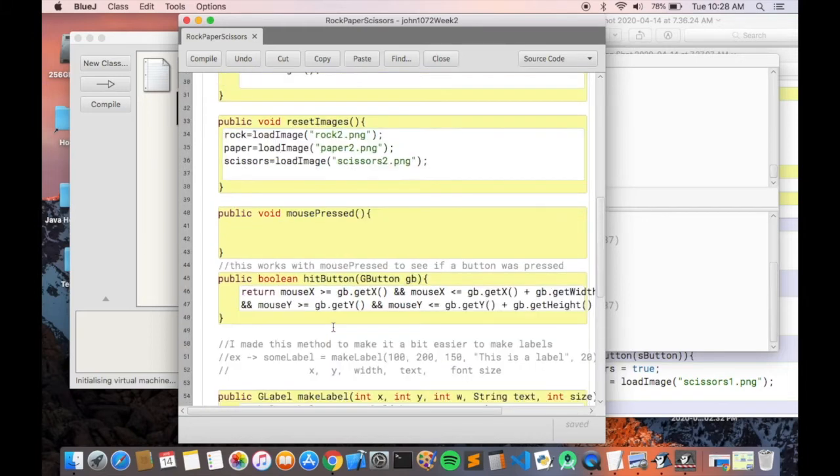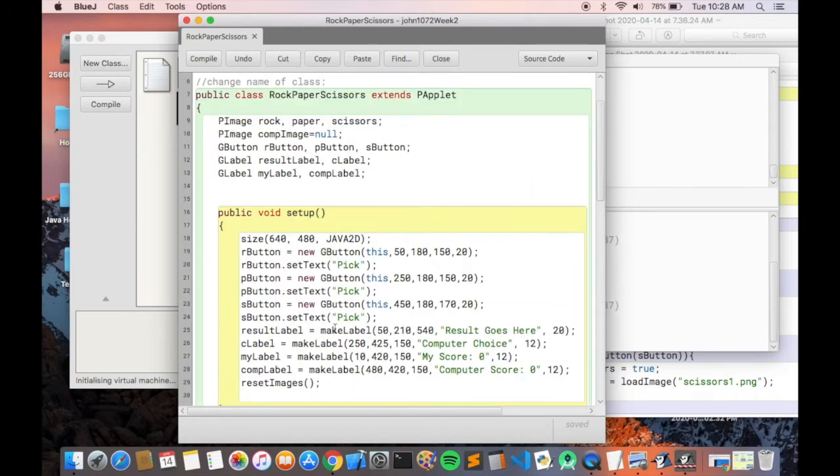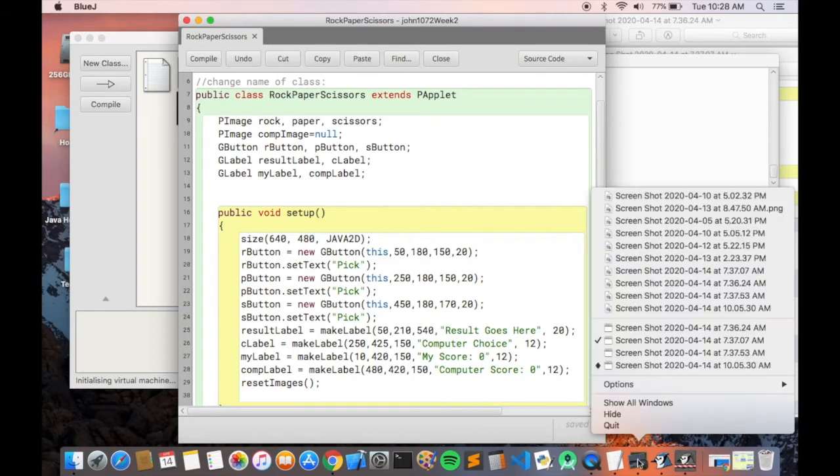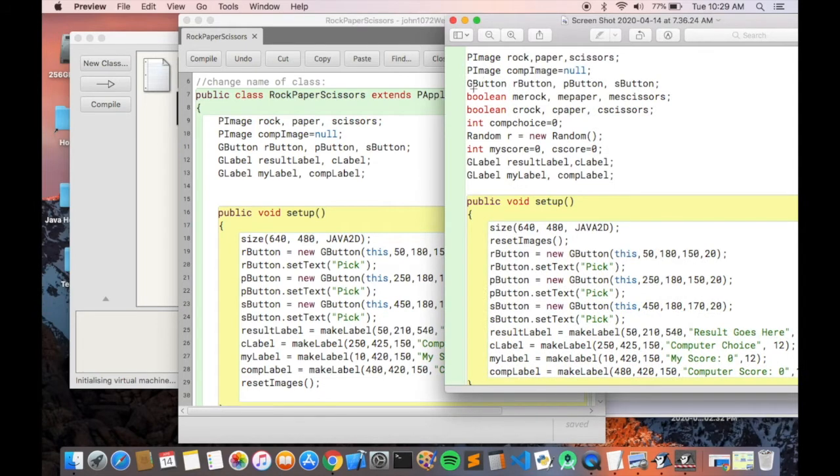All right, so now let's go on to the actual coding of this thing. All right, so if you look at the variables that I declared, let me just call up the original screenshot here. Okay, and you can see some of these variables. All right, so I'm going to keep track of whether I've picked rock, paper, scissors, whether the computer's picked rock, paper, or scissors. So these are just like little yes, no, true, false variables. Okay, and this is going to make it really easy for me when I go to judge who the winner is and what the outcome of the game is.